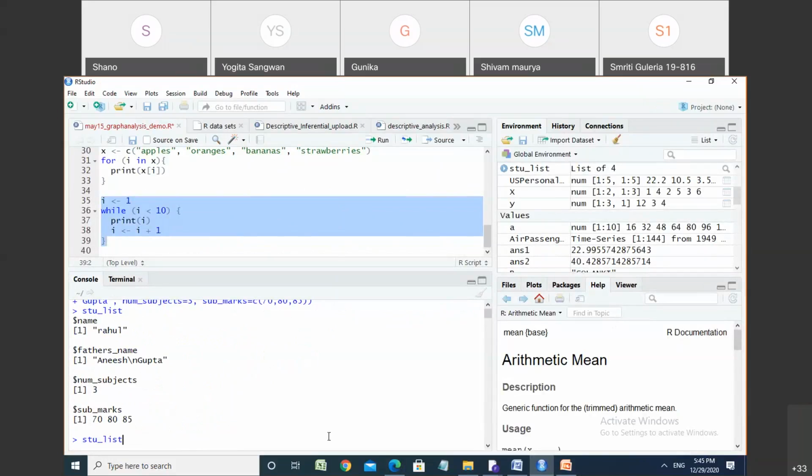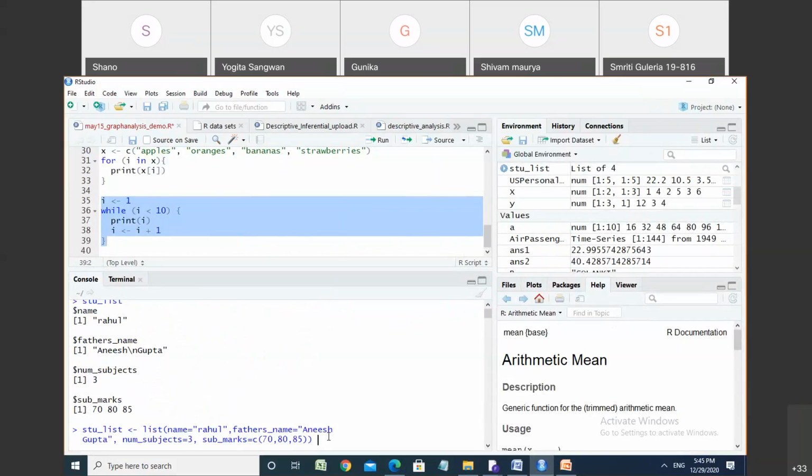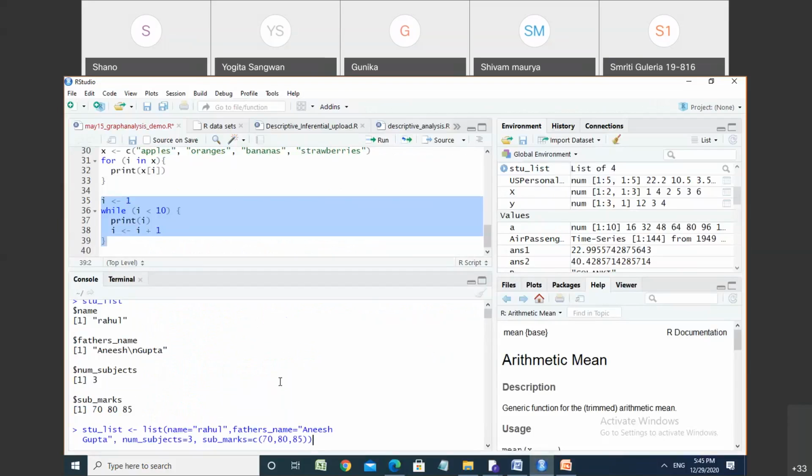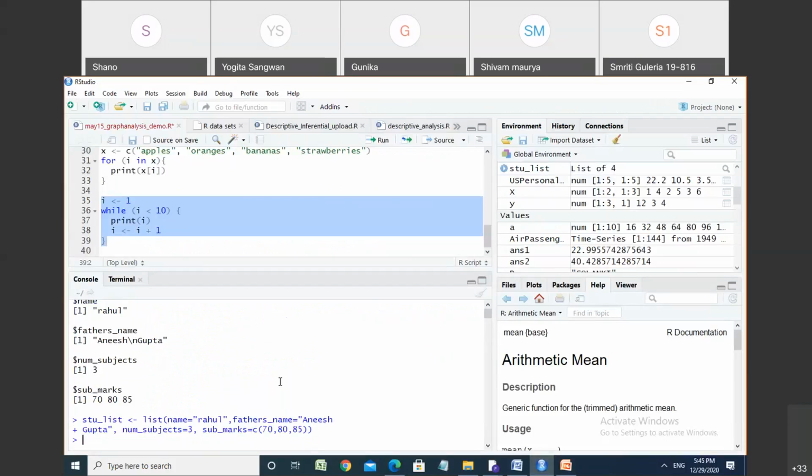So now I'm going to assign this list to another variable. Fine. So this is the list and we are going to assign this to, let's suppose, this variable. Can you now fetch individual components? This is stu underscore list.